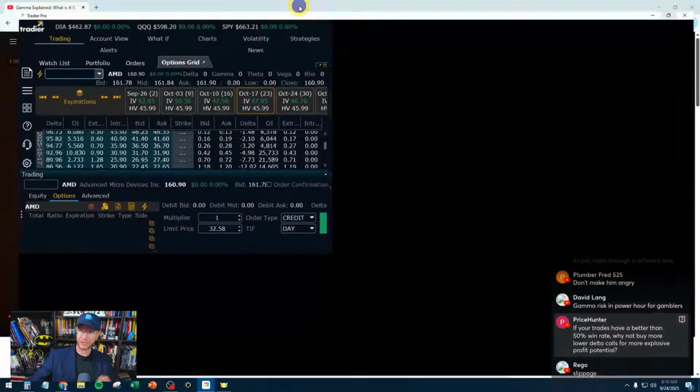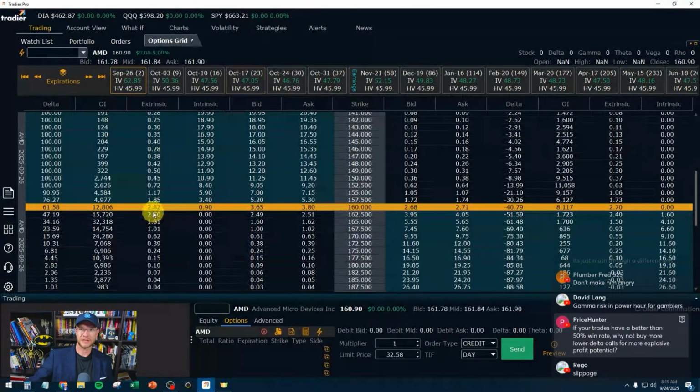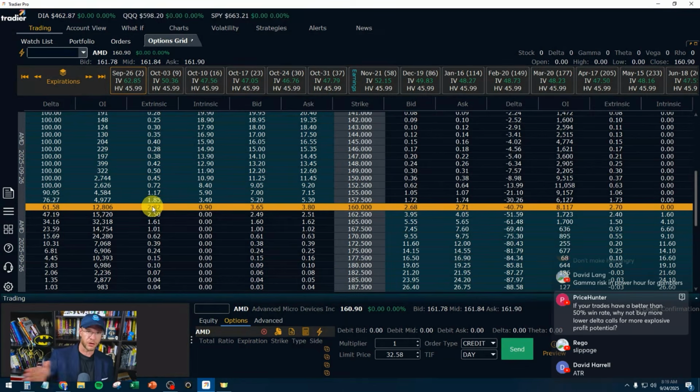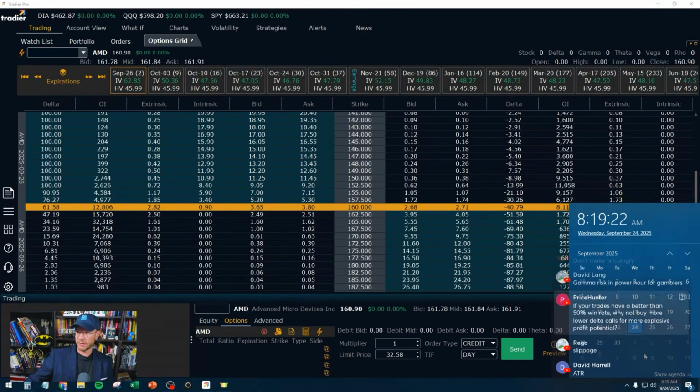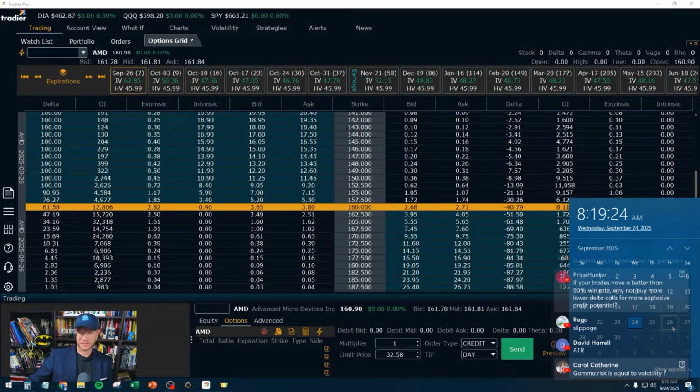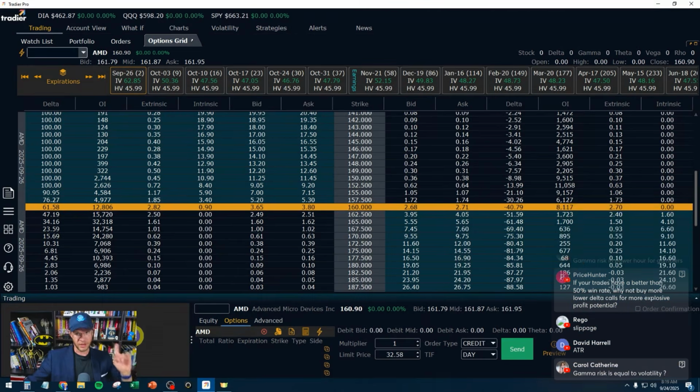Okay, let's talk about why gamma risk is such a big deal. This is the reason right here why Chris will not hold options the week of expiration. The Friday before. So for example, if I were holding an option and October 3rd were the expiration date, by the 26th, I would have rolled out in time or closed the trade completely. I will not hold anything the week of expiration. So let's talk about why.